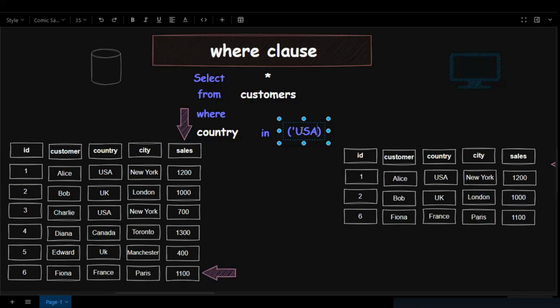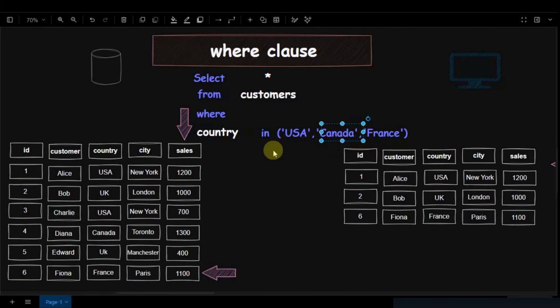We have the US, Canada, or France. So this is the condition: country, IN, and the values.